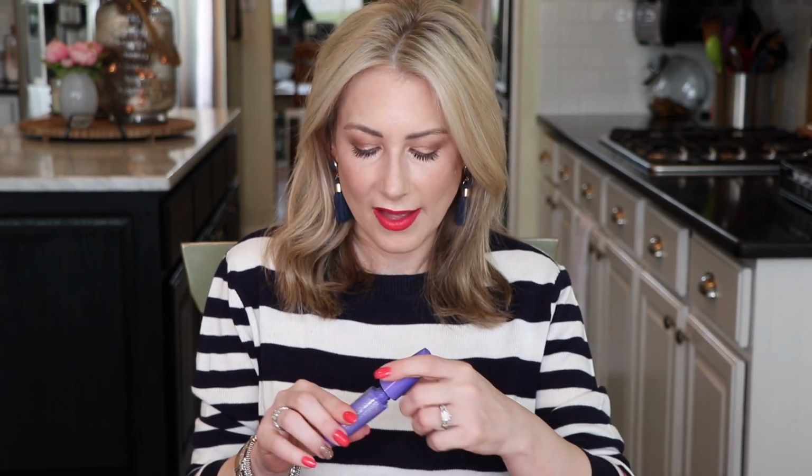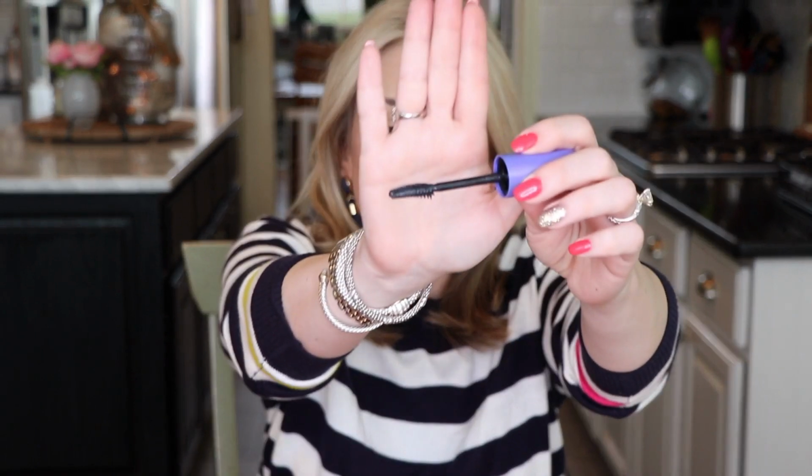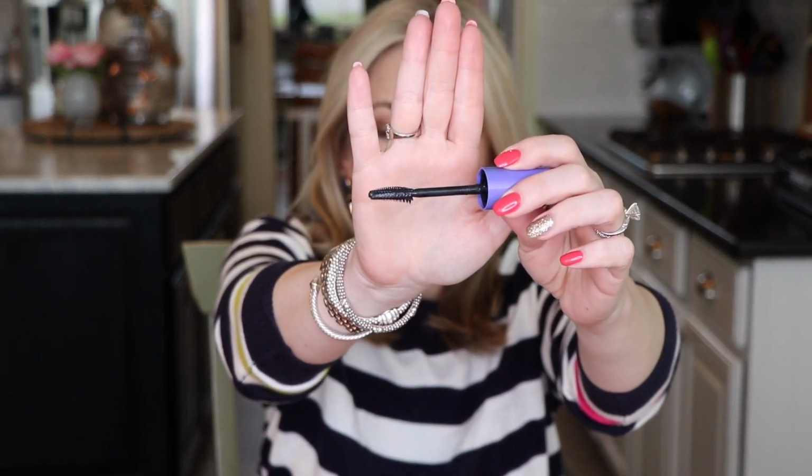And what I particularly like about this mascara, it ticks all those boxes, doesn't flake or smudge on me, which is fabulous. Look at the shape of the wand. It has a slight curve to it and it's tapered. So when you're putting it on, you can get really into the corners of each side of your eye, and it follows the curvature of your lashes. A really nice little feature. Thank you, Rimmel. This has been spectacular.